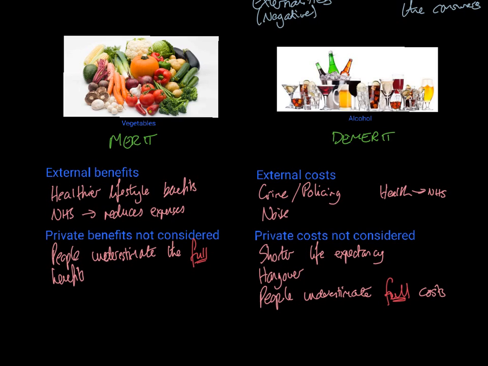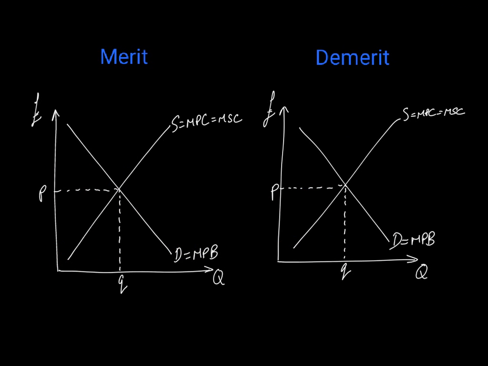Now, the AS specification, or at least the Edexcel one, does not require you to show these diagrammatically, but there are some relatively straightforward diagrams which you could use here to support your analysis. So I'm just going to show you those. But again, the little bit that we're about to go on and consider here is beyond the specific requirements of the course. So we're going to start by thinking about the merit good, which is the diagram on the left here, and I've just started off by drawing our standard starting point for market failure diagrams.